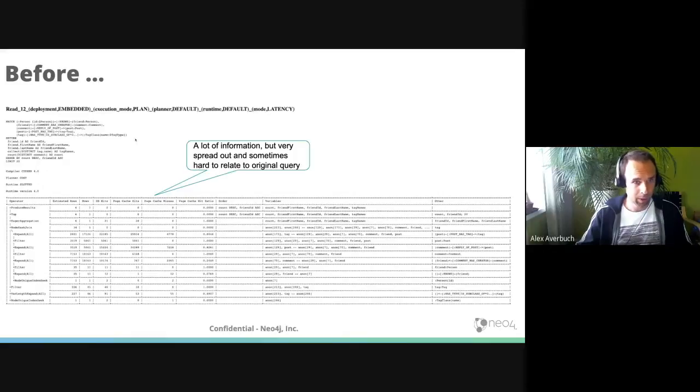And when you try to find where they appear in the plan description, you can see them here chained together, but it's very hard to figure out which of these filters or expands correlate with the patterns in your query.